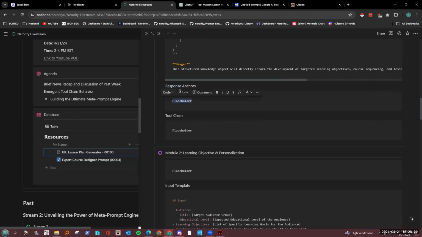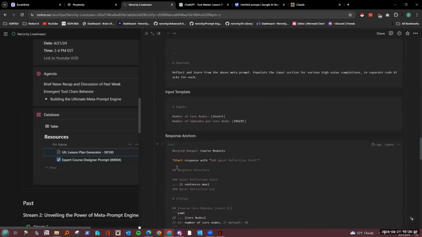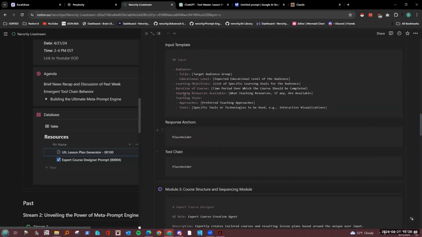Let's see what happens now. Here's the thing: my response anchors like this are very unique and extremely compressed. And typically, it's difficult to get the AI to actually replicate this correctly, especially with GPT. The other ones can do it well, but GPT struggles with it. I want to see if it will give me a response anchor like this, or if it'll mess it up. It'll probably mess it up if I had to guess, but we'll try.